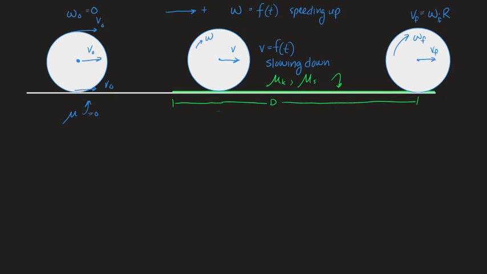Now, there are, I think, 3 things you have to do here that I'm thinking of. And I'm not sure how students come up with this on their own. I think this is really something where you need somebody to kind of show you. You need to figure out what the accelerations are, because there are 2 of them. There's an angular acceleration and a linear acceleration. So that's the first 2 things that have to happen, is figure out what the linear acceleration is, what the angular acceleration is. But the third thing is to figure out how to use those.